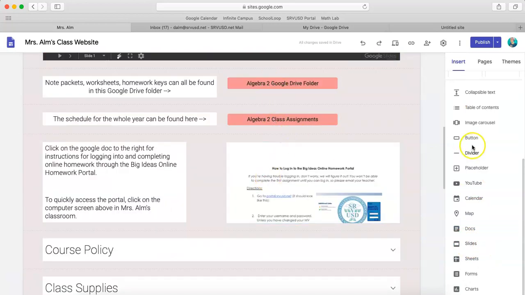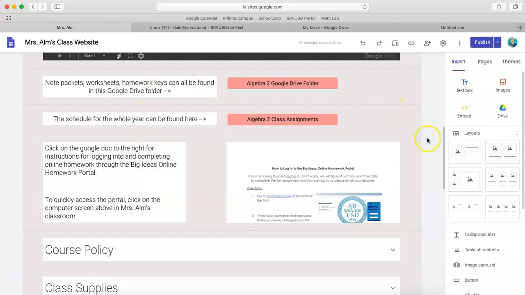These two are actually buttons. So you do a button and then you can put a link. So when they click on this, it goes to that link. This was a Google Doc that I dropped in there. These are all text boxes, which I used this to add.